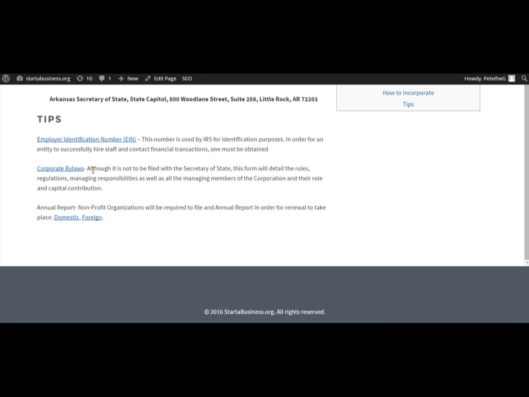The corporate bylaws. This is something that's not actually required by law within the state of Arkansas, though it is needed. It's pretty much just detailing the rules, the regulations, and all the managing members of a corporation, putting it in one file, having everyone agree to and sign it, and distributing it amongst all managing members, just to really solidify exactly how your corporation is going to be run. So you can see why that would probably be a necessary component of your creation.